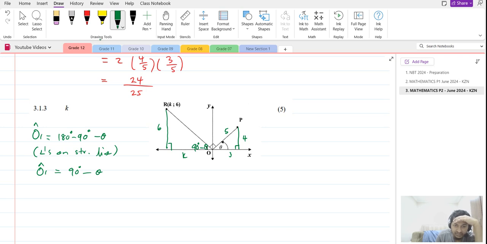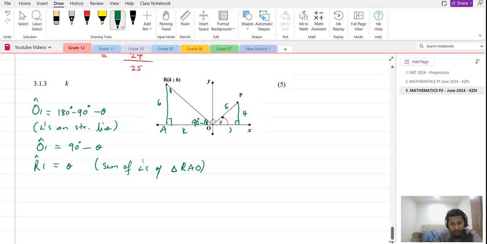So what is this top angle here? I call it angle R1. So angle R1 will now become theta, because obviously if this is theta, the top angle is 90 minus, so that will become theta. R1 is theta. Why? Because sum of angles of a triangle, which triangle? Let's just call it RAO. Anyways, you are allowed to relabel your diagram.